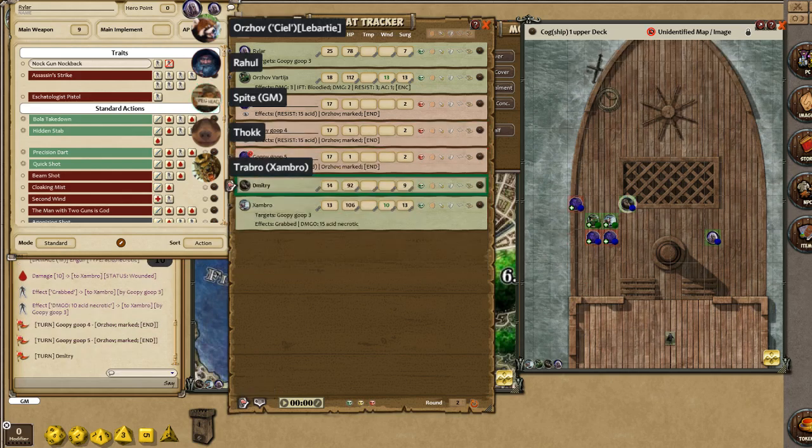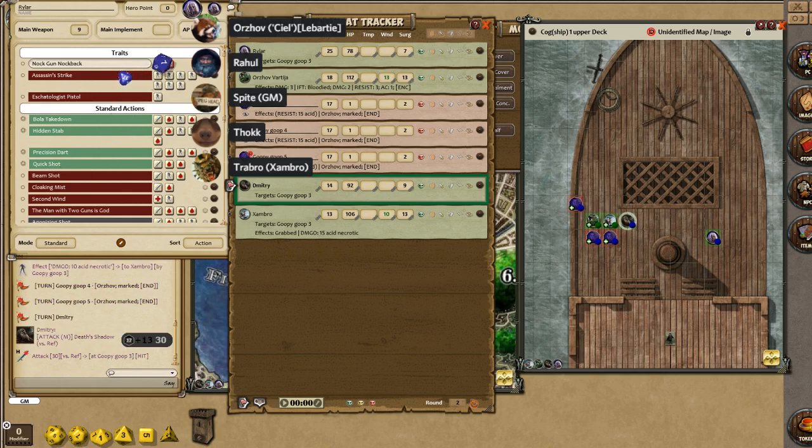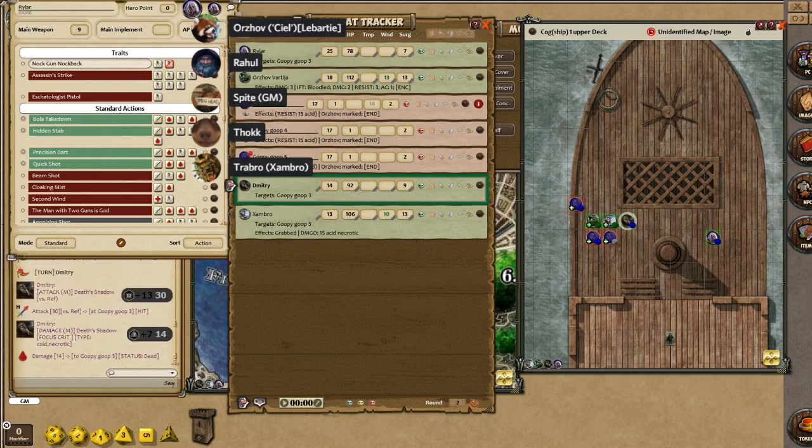Mitri, you're up. I'll target one of the ones that's grabbing. Which one's grabbing him? Or both? The 3 is grabbing Zambro. Okay, so target that and do... What is it? Death Shadow. Means I gotta beat melee. Okay, it's deaded. You did it. Proud of you, buddy.